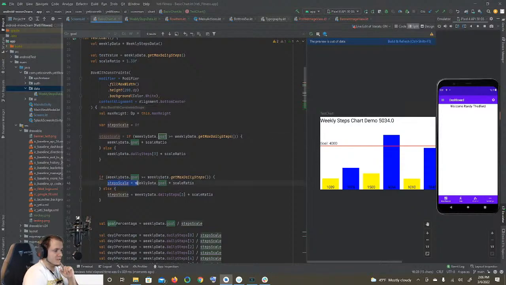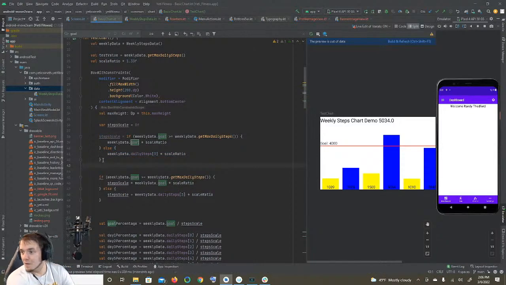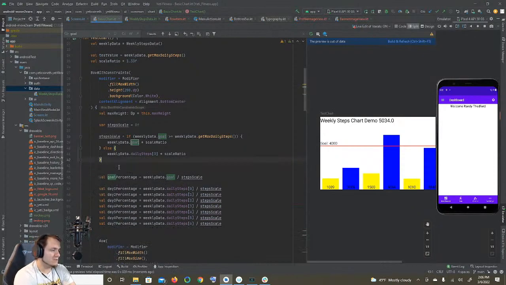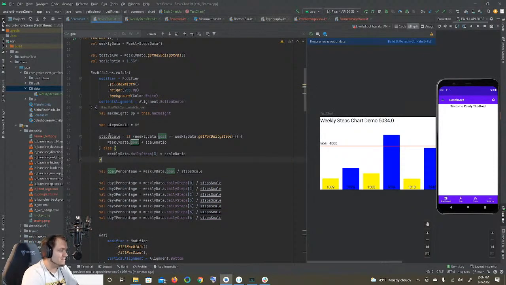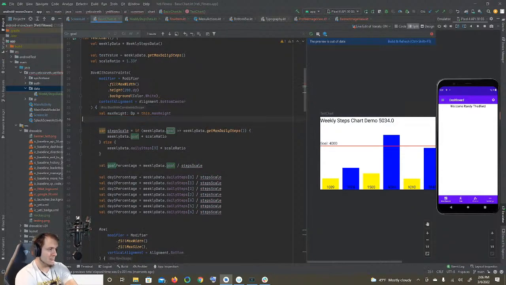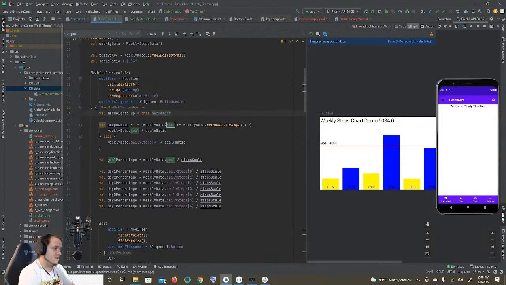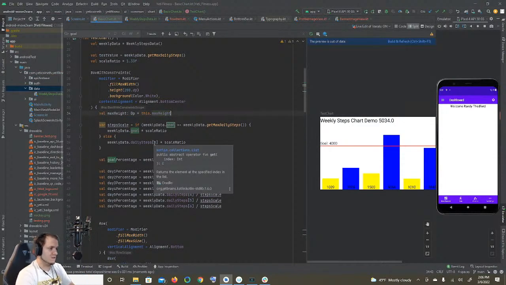Instead of putting both of these here and here, you're actually just saying this is the return value if this happens, and this is the return value if else happens, and then it sets it to step count, which is weird to get used to, but hey, things change. And so now that I have that, I don't even need this anymore. I can just put the creation and the assignment together, condensing again another step of the programming smaller.